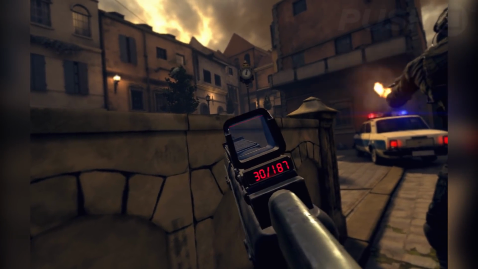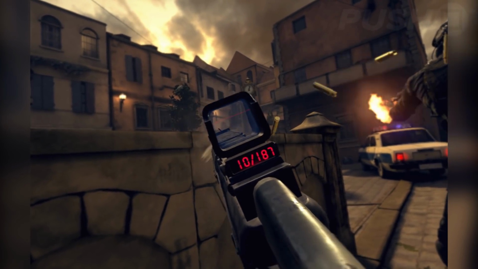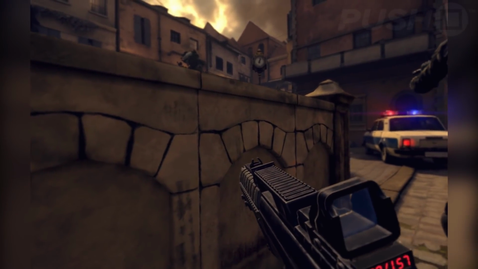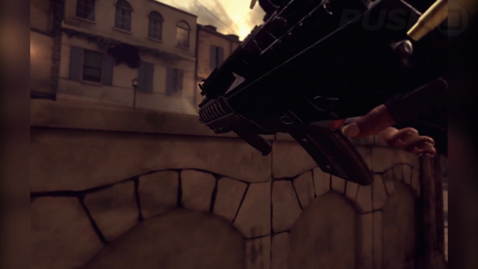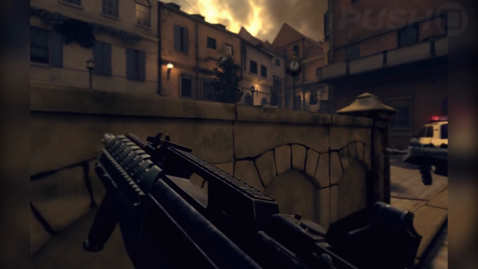Now one of the key things about Bravo Team, and this is true of all the control options, is that while you don't have free movement, you are locked to these static cover positions. You can peek around cover, you can blind fire, and you can do all that sort of stuff physically by just moving your body, which is probably the coolest feature of the game.